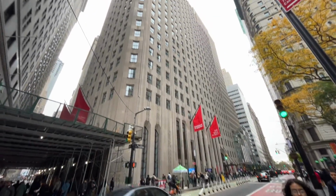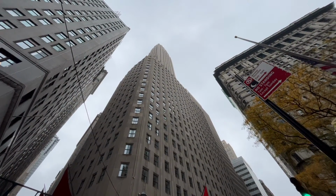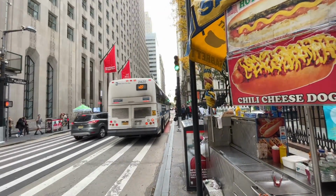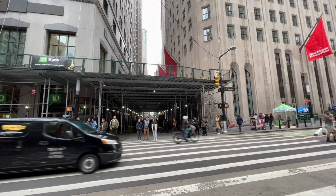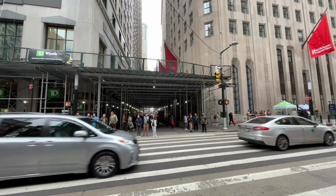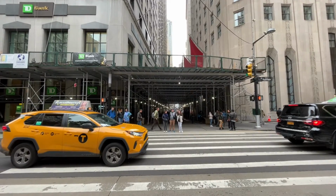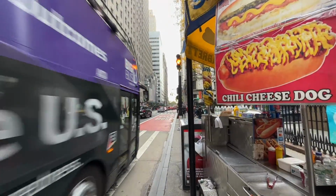Now I will say this. Check that out. So this used to be a massive office building. And as I've said, they've converted it to condos. Now, a lot of the units that have sold already are the units that look directly into the New York Stock Exchange. Yeah, that's right. So there are some units in One Wall Street where your living room looks directly into the floor of the New York Stock Exchange. They actually had some studio apartments there, which is really, really amazing. I'll show you what I mean as we head under this scaffolding here. You could actually see the units that look right into the floor of the New York Stock Exchange.